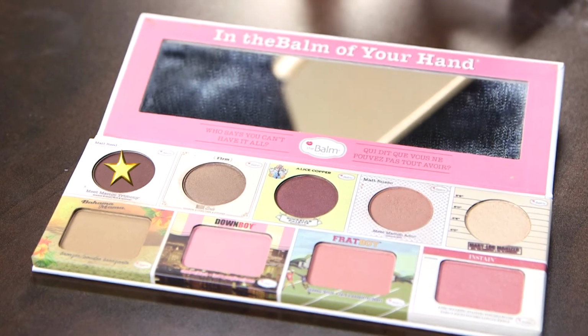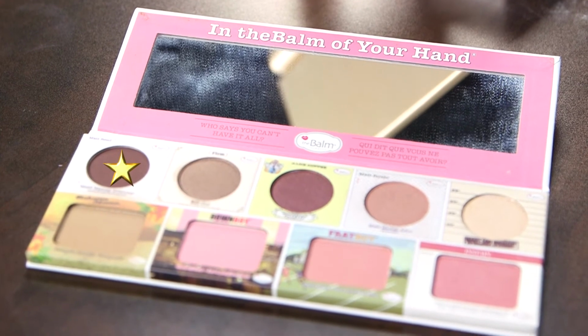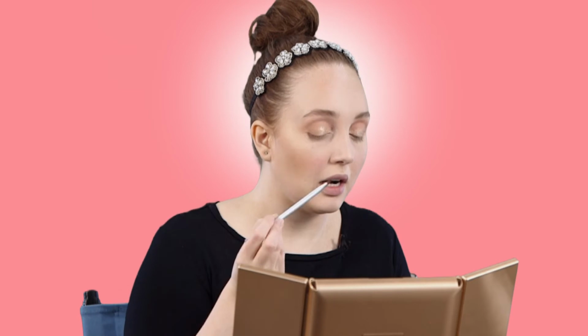Okay, so you could go ahead and add a liner to this look if you want, like a liquid eyeliner or something like that. I'm gonna actually just take a dark brown shade that is in this palette and use it as a shadow eyeliner, just a soft shadow line along my lash line, just for a little bit of depth along my lashes, but nothing too crazy. Again, keeping this look super soft. So the dark brown in this palette is called Matte Reed, another matte name. Just a nice dark brown.